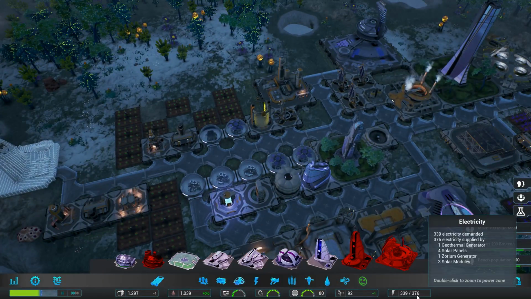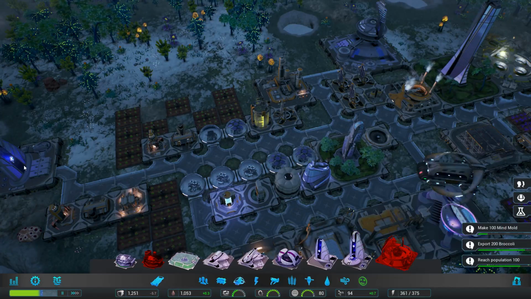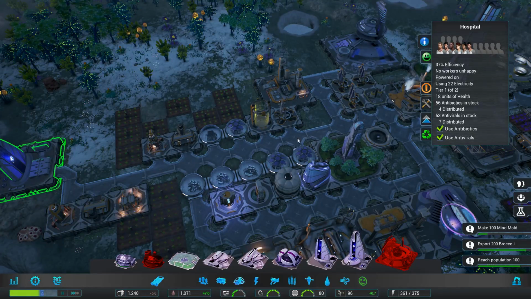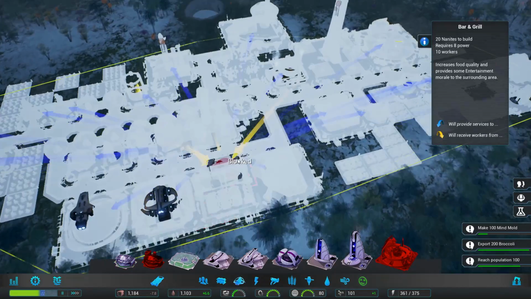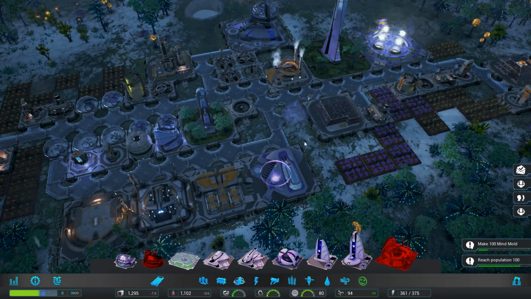We're going to start sucking more power with the hospital. See how our power jumps up? That's when people actually jump in and take more power-related jobs. So we have our hospital here, and we're using antibiotics and antivirals, which we're supplying, so people can really increase their health here. That's one healthy thing coming from there. The other thing we could do is a bar and grill. This really helps with happiness and food quality.